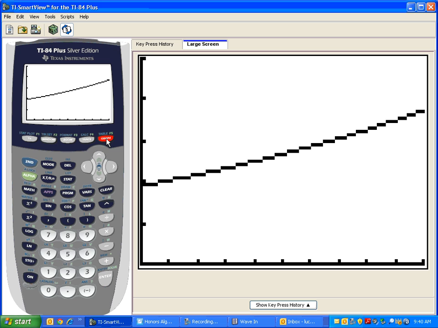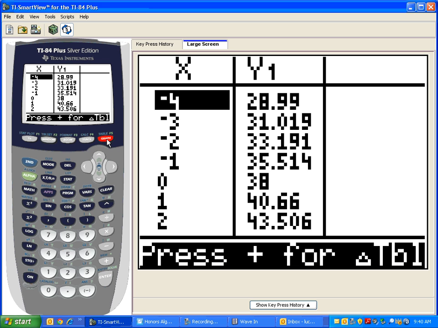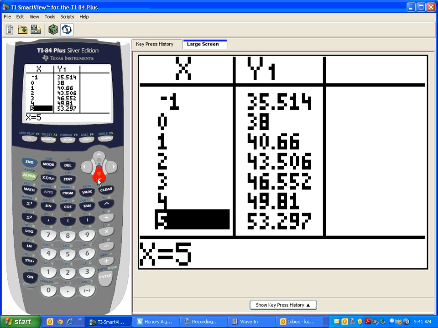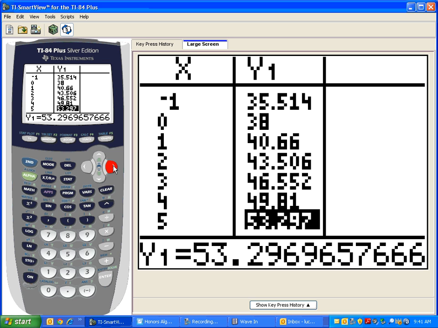Okay, so I need to trace, right? Or you could go to your table. I'm going to go to my table. And I'm supposed to find when I'm going to have 53 buffalo. You can get close. Lots of people coming to visit me today. So after what year are you going to have about 53 buffalo in this park? Sally, this is for you at the end of the period. When are you going to have 53 buffalo? Oh, Calvin. After 5 years. Very good. So you could scroll down on your table here. There it is, 5 years, 53 buffalo.